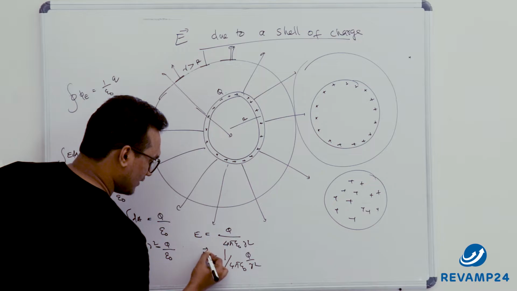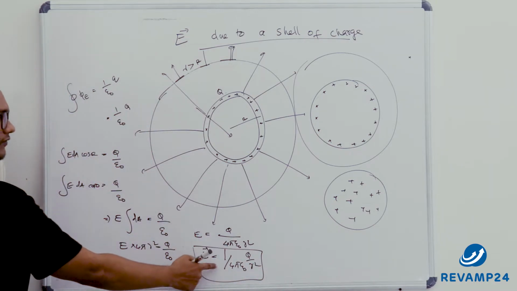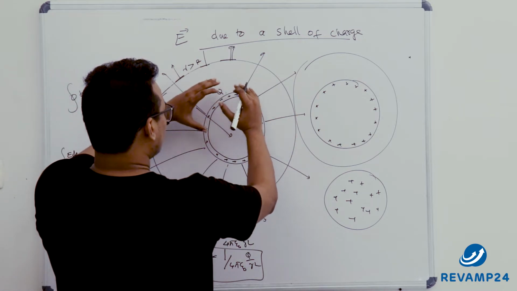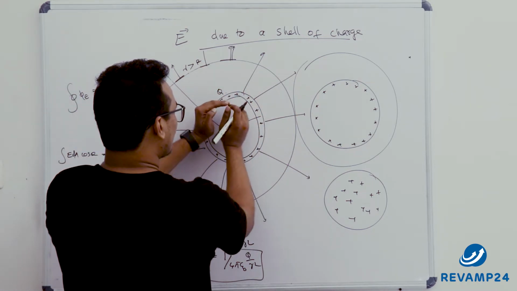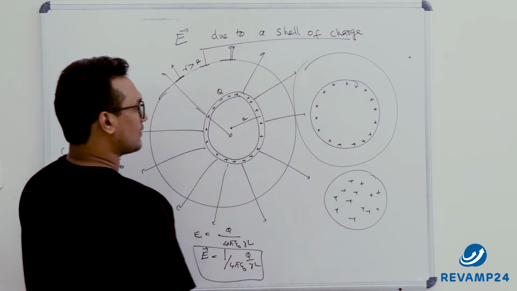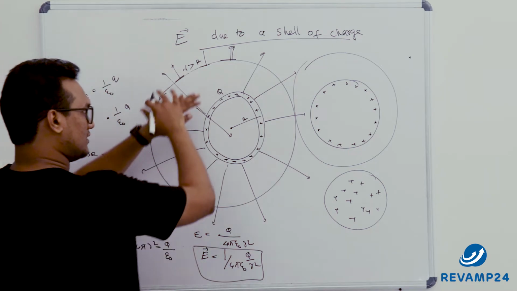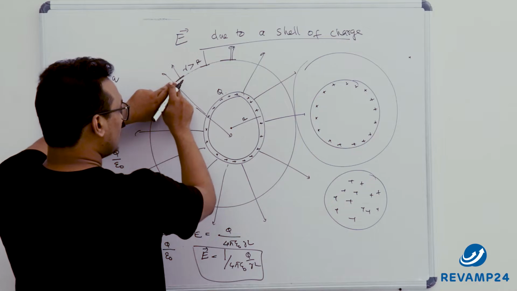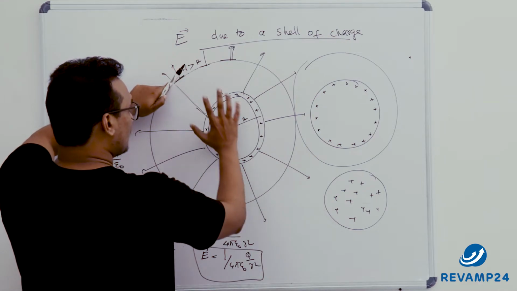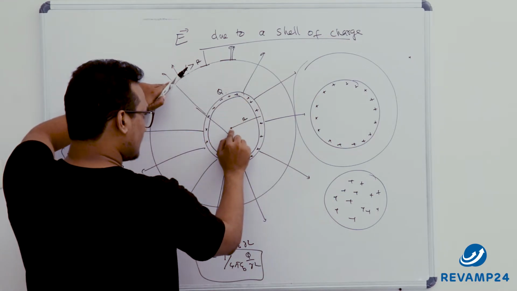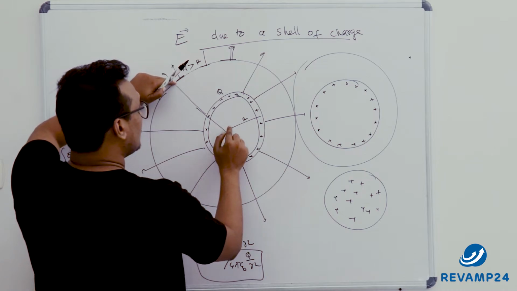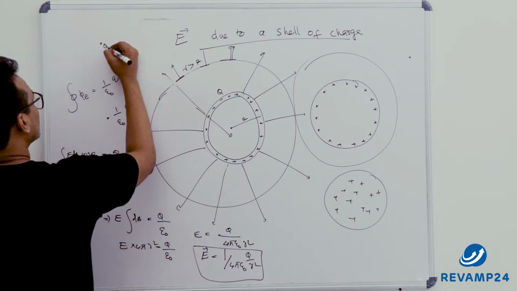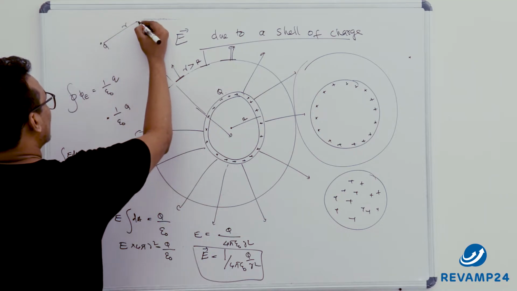We have learned that this value is the electric field due to a point charge. So this can be considered as the total charge Q kept at the center. In this scenario, where we are considering the electric field at this point, we can consider that all the charges are now kept at the center and we are finding the electric field due to that charge at this surface, which will be due to a point charge of Q at a distance r away. What will be the electric field?